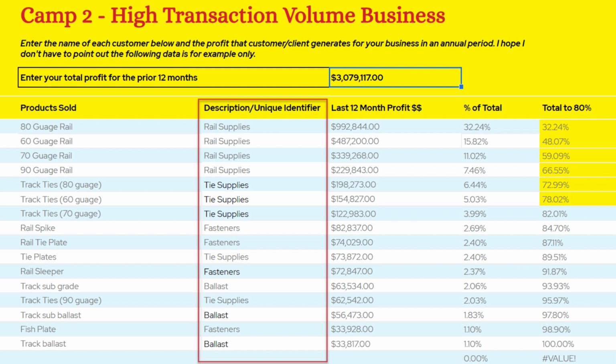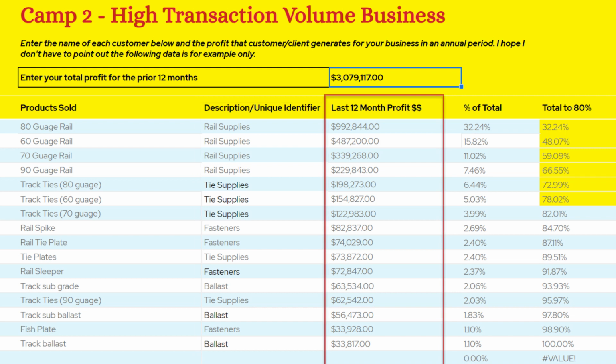Using revenue could actually put you out of business when we start to scale your marketing, so be sure not to skip this step. Get the actual EBITDA profits for each of your products for the given time period. To complete this exercise, just fill in every product or service for the last 12 months or whatever time period you chose. The worksheet will do the rest for you. Then all you need to do is sort the data. Select all the rows with every product and sort on column D, your profit.